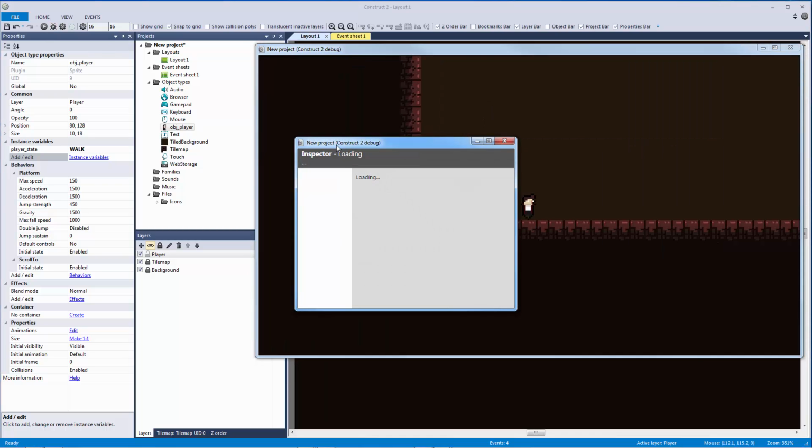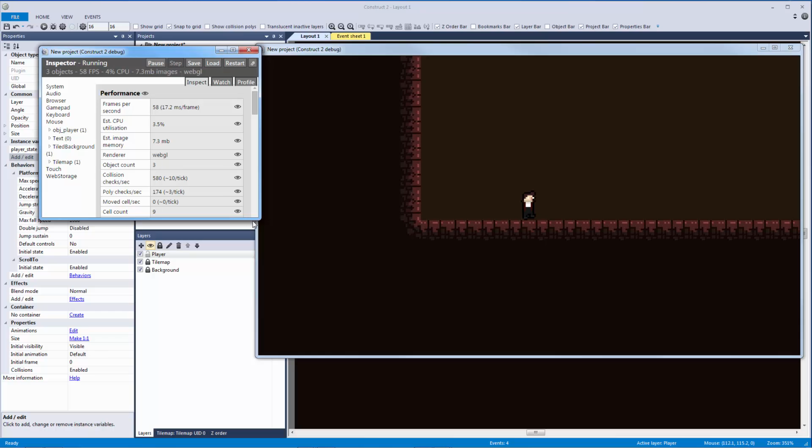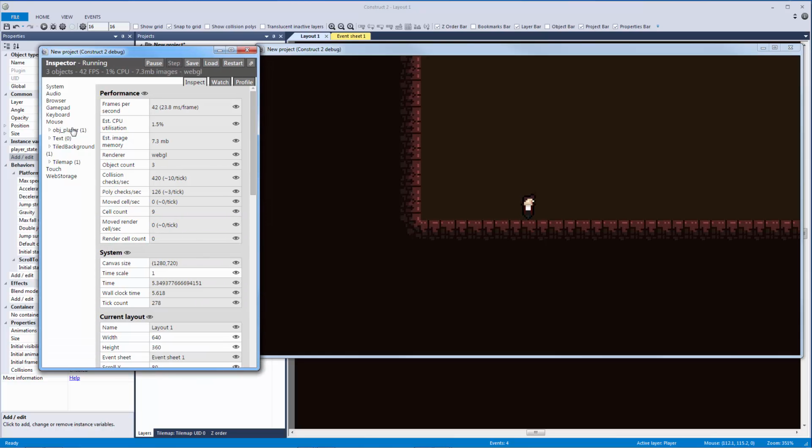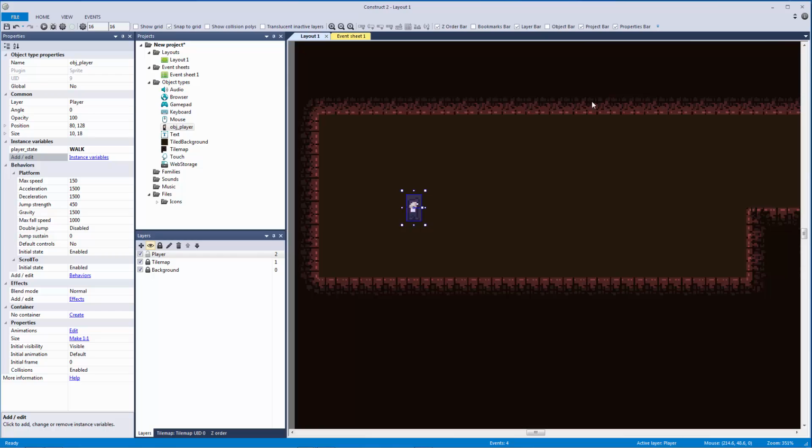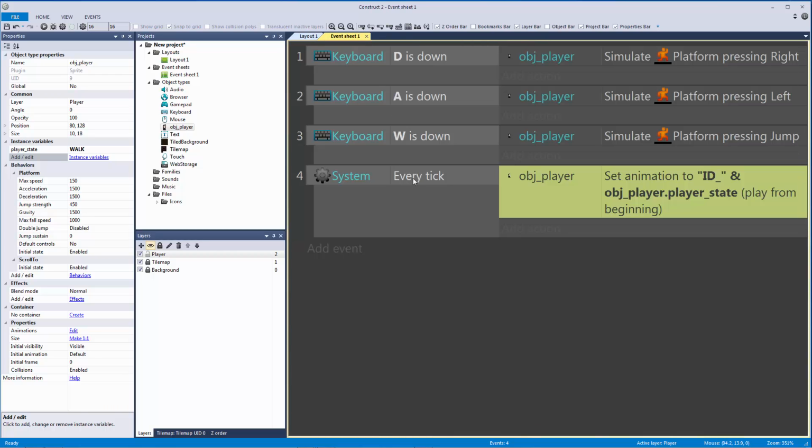If I pop out the debug right here, you can see that by putting in walk, let's go to our player, by putting in walk, we are walking. But if I quickly change this to idle, now we're in the idle frame, and these are the only two animations. The rest are just frames, so I can put this in as jump, and you can see the jump frame. If I go to fall, you can see the fall frame, and there we go. Let's put this to walk again. You can actually see this walking.